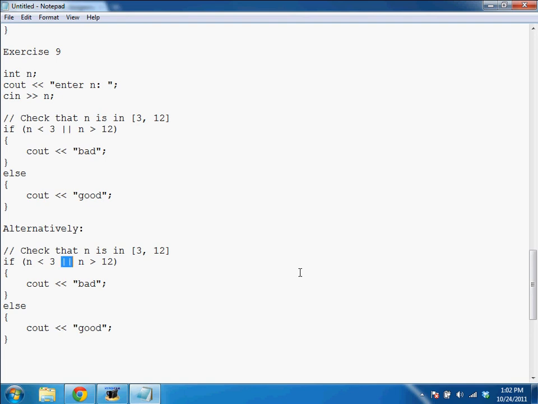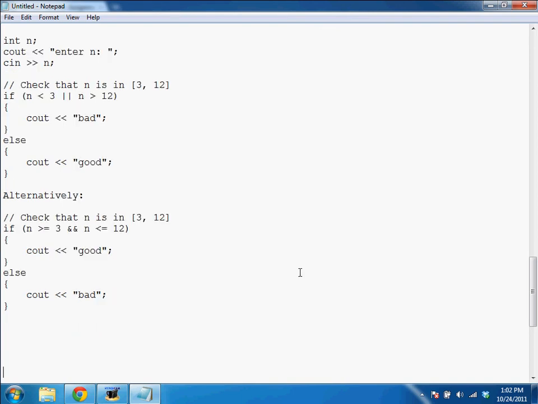So we want to use and here. This is an equivalent. If n is greater than or equal to 3 and n is less than or equal to 12, then it's good. Otherwise it's bad. So it's kind of like the reverse. So either way is fine. You can do it that way as well.